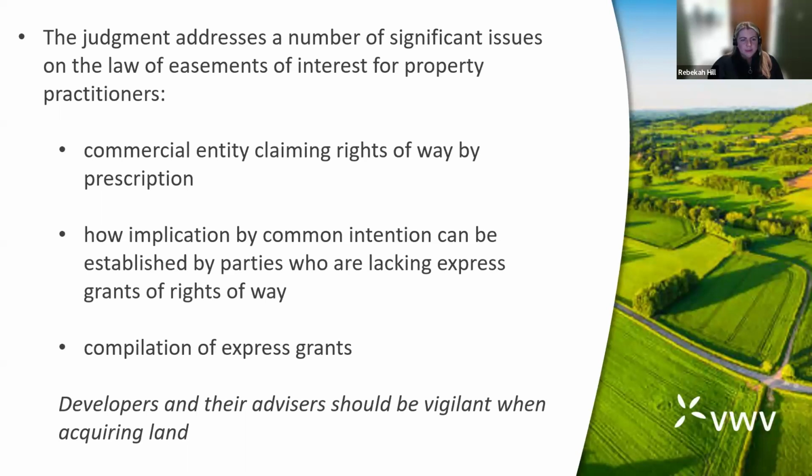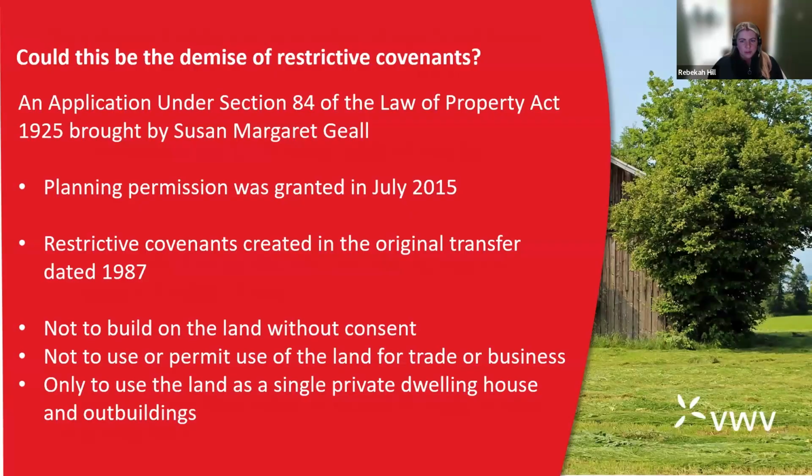Next slide, please. So the next case that I was going to talk about concerns restrictive covenants. In this case, it was an application to the Upper Tribunal Lands Chamber brought by Mrs. Susan Margaret Gull. The tribunal discussed whether a restrictive covenant, which prevented the conversion of an agricultural barn into a residential dwelling, could be modified under the Law of Property Act 1925.